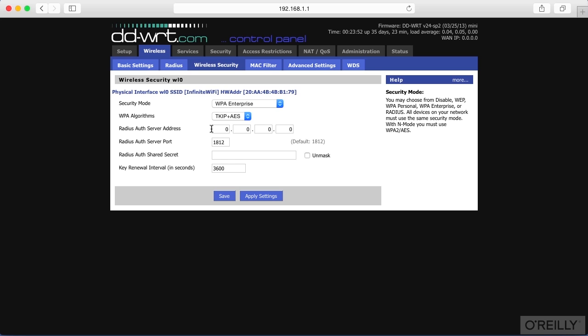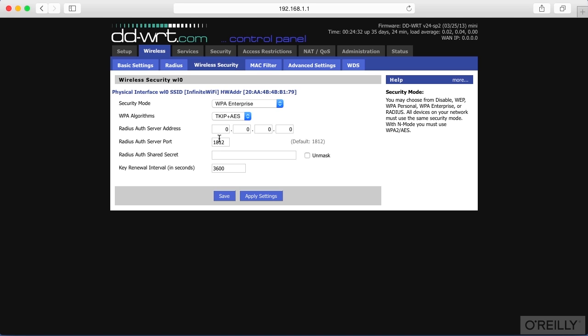So we give a Radius server IP address as well as a port number, and then there's a shared secret, and that is exchanged between the access point and the Radius server itself. The client knows nothing at all about that. What it is used for is to verify to the Radius server that this is a device that actually should be asking the types of questions that you would ask of a Radius server, which would be to authenticate a user based on credentials that are being passed back and forth.